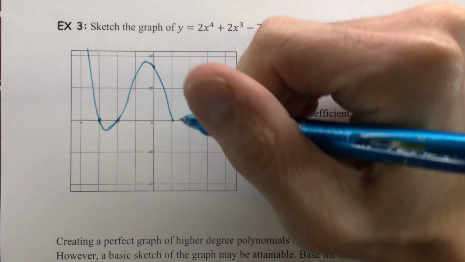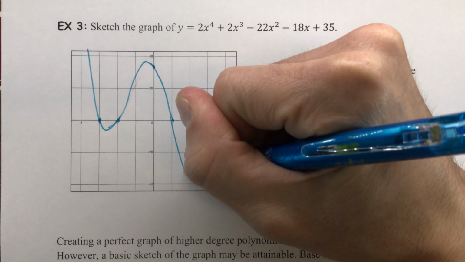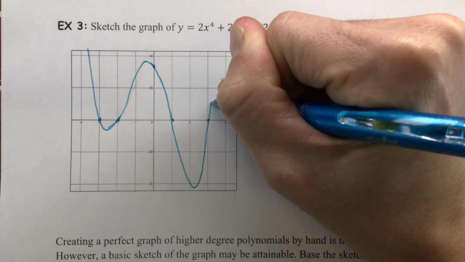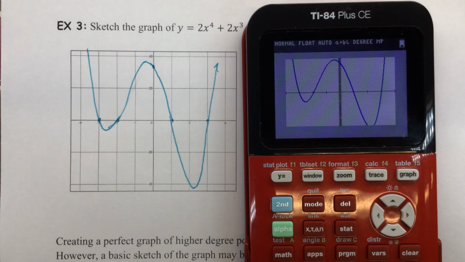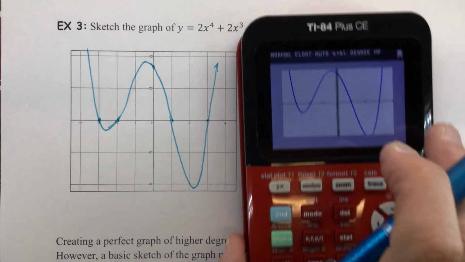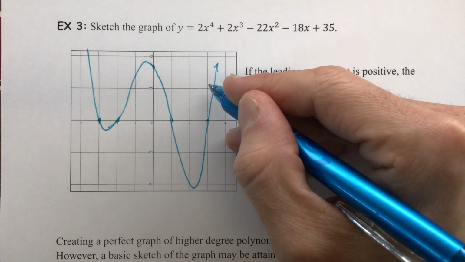All right, we're going to get a big dip here, goes beyond 40, and comes back up. Sort of has that shape. Not a perfect picture, but I think we get the idea. Overall, oh, and I added a little arrow here because it's going to keep moving in that direction, which is the same thing as over there.